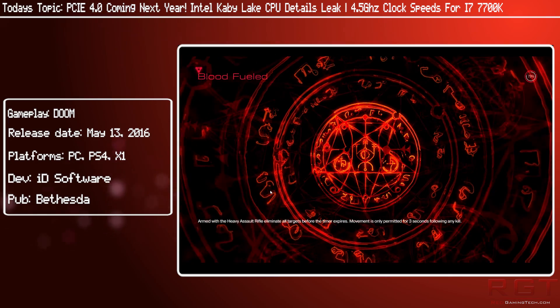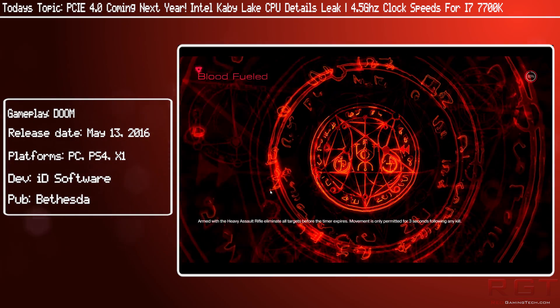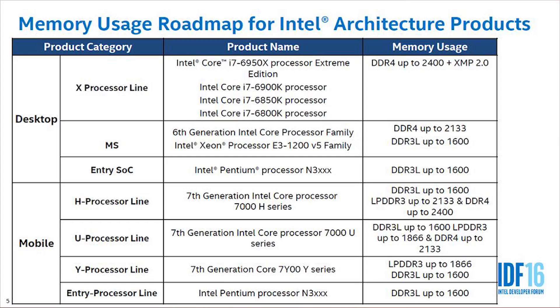Now, 10% is not exactly a massive advantage, and you're probably not going to want to do an entire new system just based on 10%, but it is quite interesting for folks who maybe still have Haswell and are considering whether to upgrade to Zen or Kaby. What's quite interesting about Kaby Lake versus Skylake is they are changing the chipset to a 200 series. What I'm hearing is that this will not have backwards compatibility with the older generation motherboards for Skylake, which uses the 100 series motherboards. This is rather weird, because the actual physical socket is exactly the same — it's still 1151 — which is confusing, and I imagine it possibly will upset a few folks.